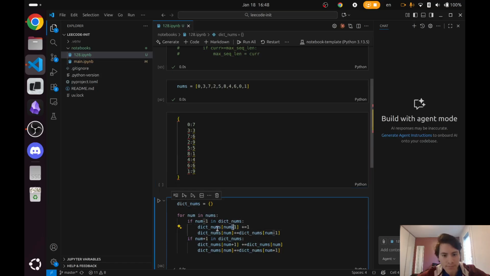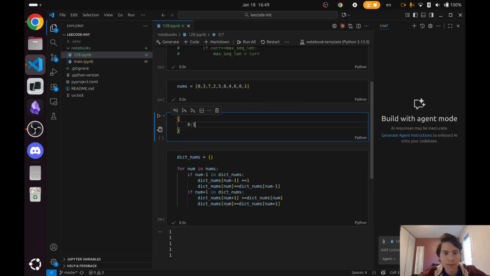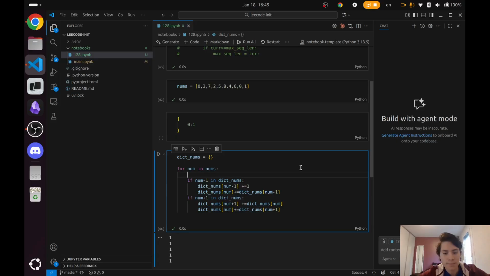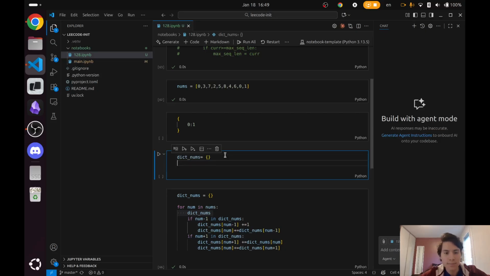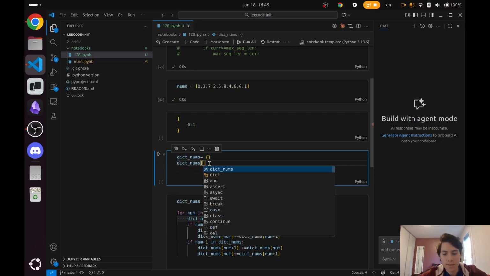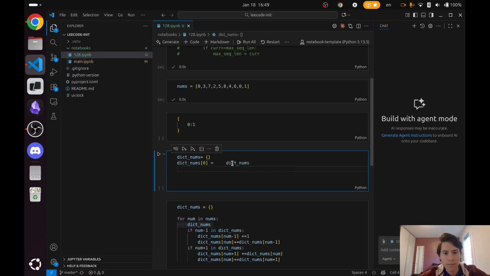So let's write nums. So I start with 0 1. Dict nums, it's empty, and dict nums 1, let's say 0, is equal to dict nums get 0, 0.